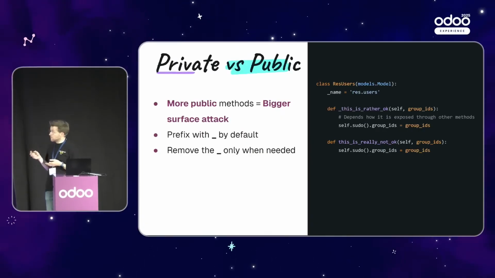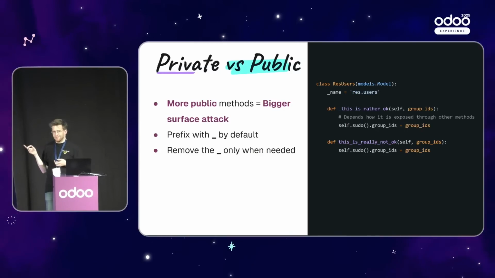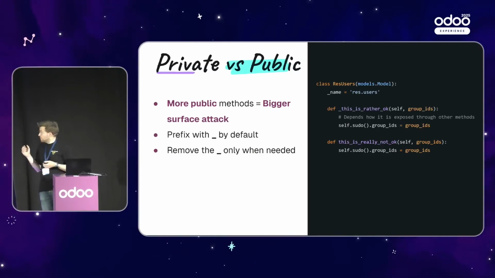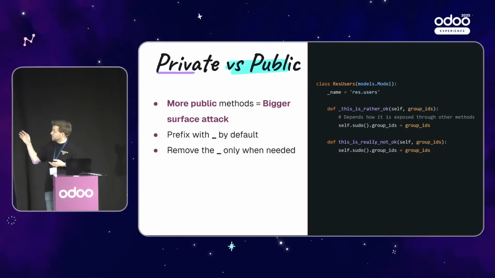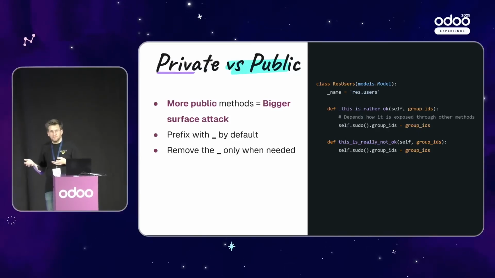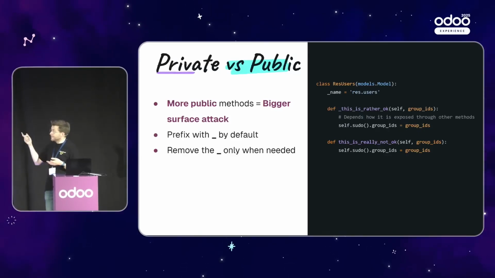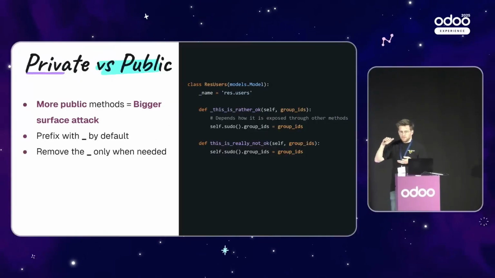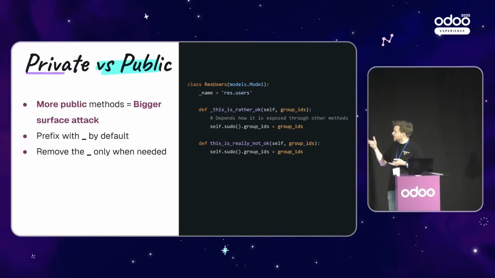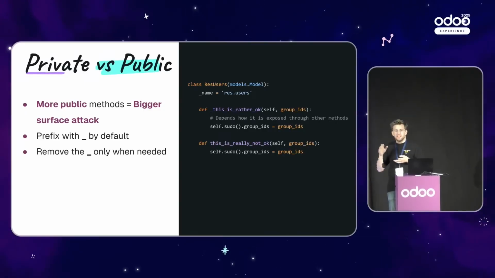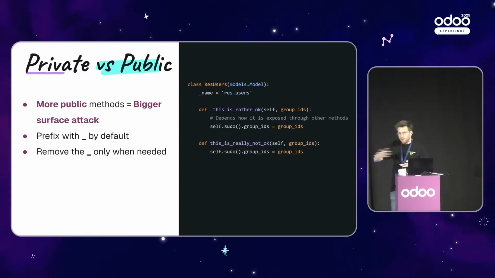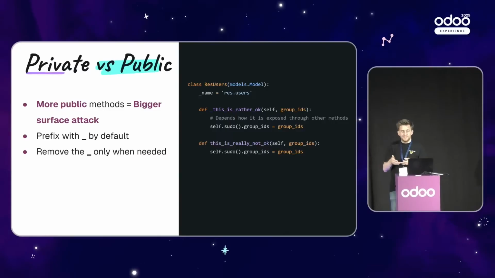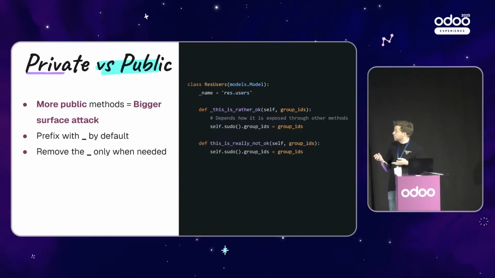And here is an example that I made up, but just after this slide it will not be an example that I made up. With the first one prefixed by that underscore, both methods are simply setting the groups of your user. The first one is rather okay if you use it only internally and you put static groups, like you will not have a public method which will just forward the attributes, you have an internal method putting static groups, for instance.